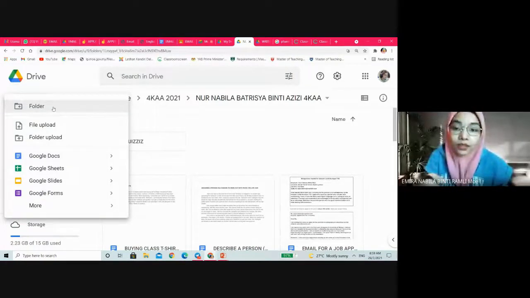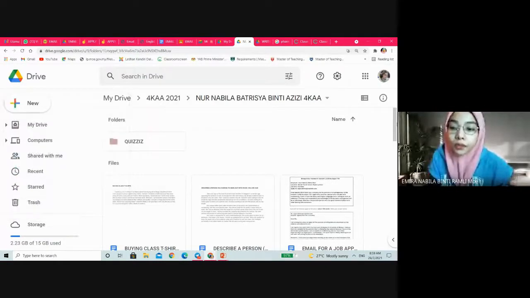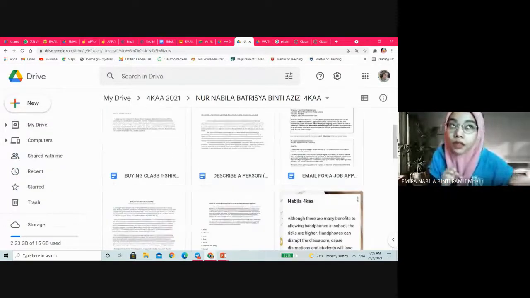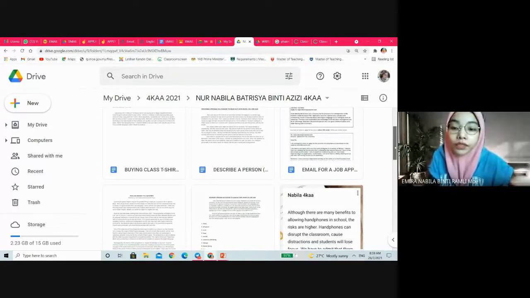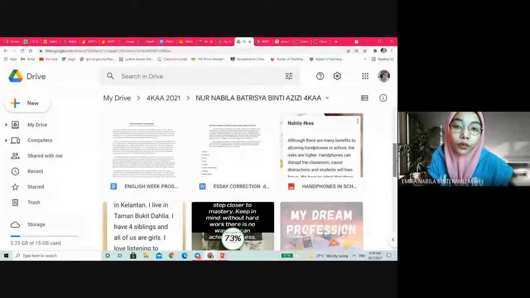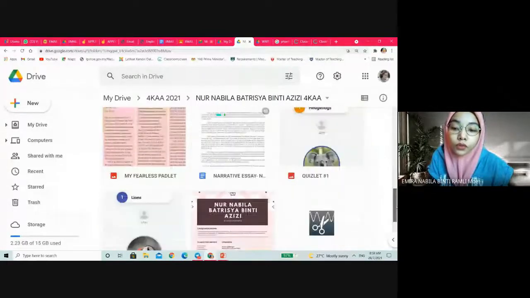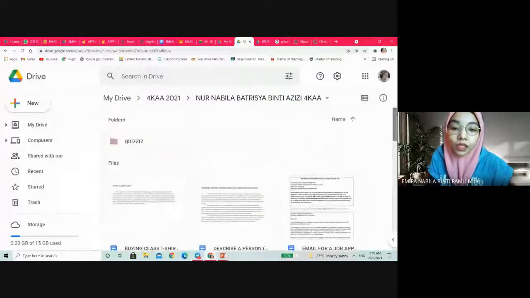Okay, so in the next lesson, kita boleh fokus kepada skill lain. Tapi awak susun dulu punya task sebab awak nak prepare for SPM in 2023. You've got some time untuk awak penuhkan awak punya folders so that you have a lot of materials untuk awak buat revision before SPM. Okay, so tolong susun awak punya tugasan mengikut skill. If you can do that for me, that would be nice.